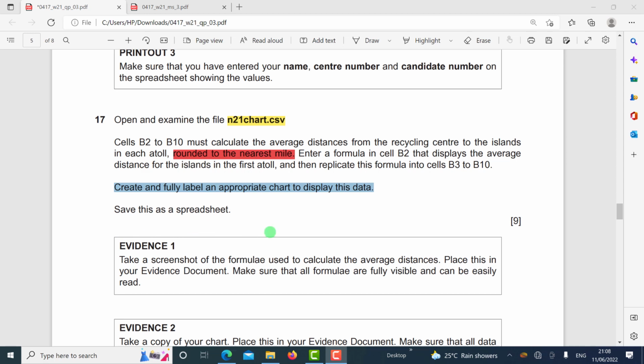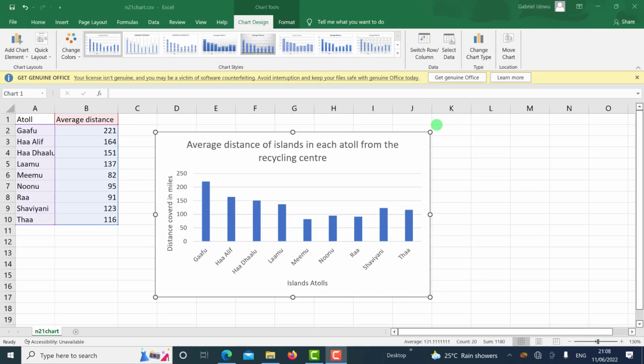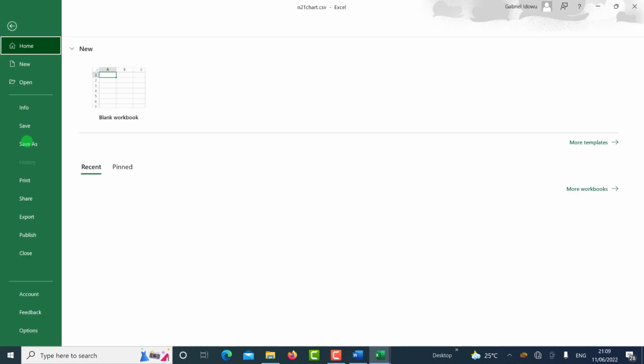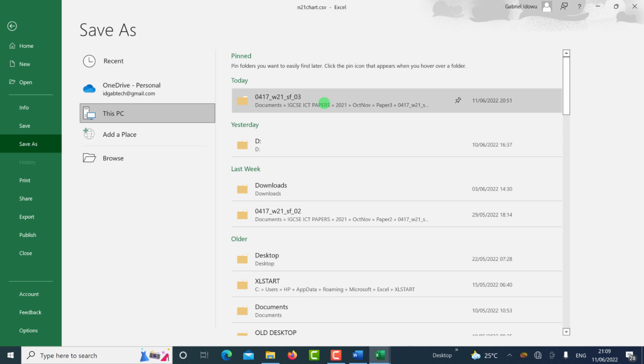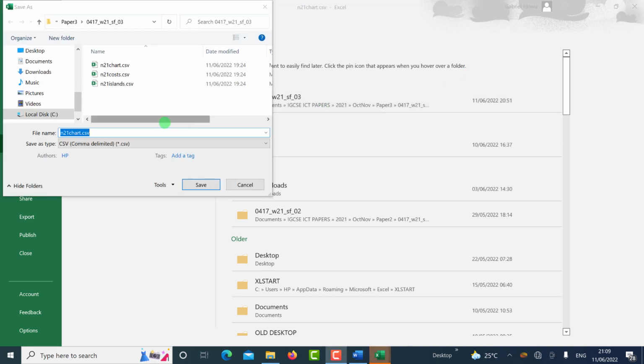The next thing is save this as a spreadsheet. To save as a spreadsheet, just go to File, Save As. Don't forget the original file was a CSV file, so we need to change the file format to a spreadsheet file.